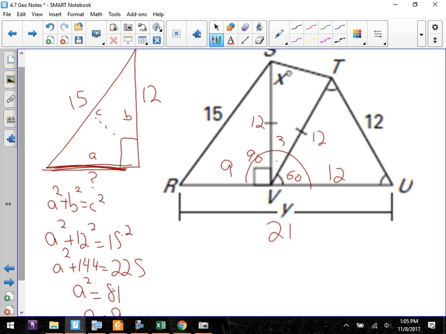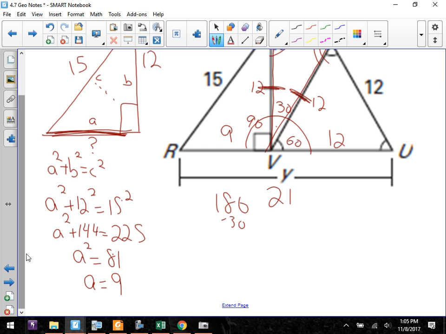30. Very good. Now, how many degrees are inside of a triangle? 180. Inside of this triangle, we know that it is an isosceles triangle because you've got your tick marks here and here, which means your base angles have to be the same. So if I take my 180, subtract the 30, what am I left with? If both angles have to be the same, I just cut that in half and you get 75. And that's okay. There's nothing wrong with that.